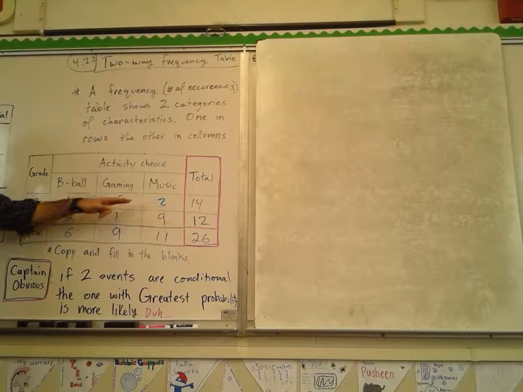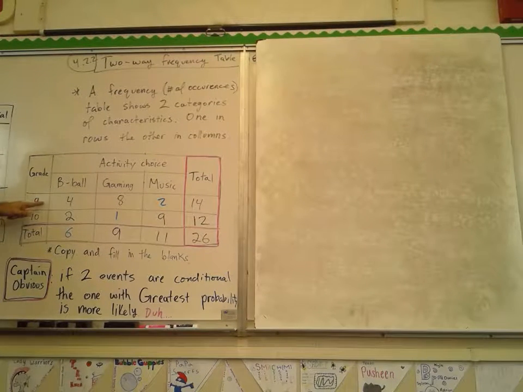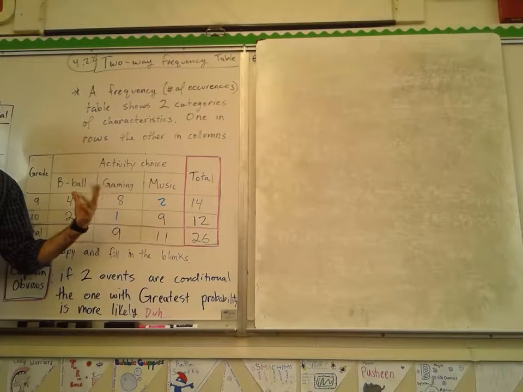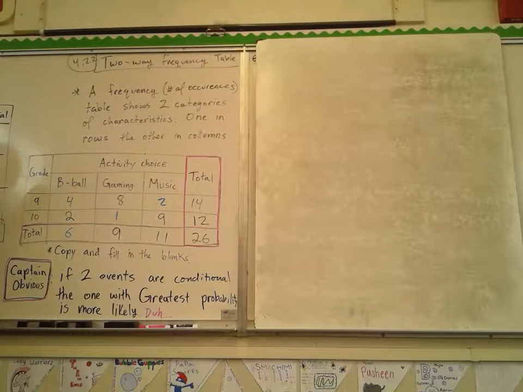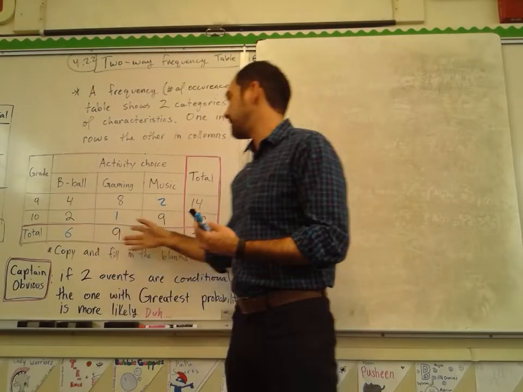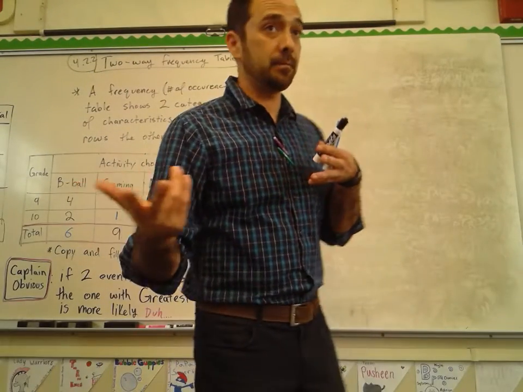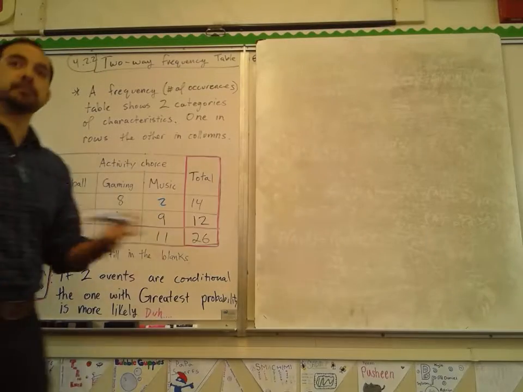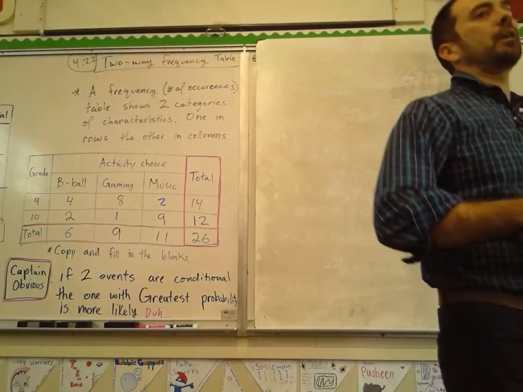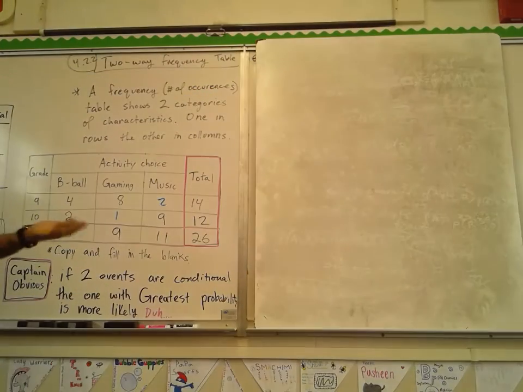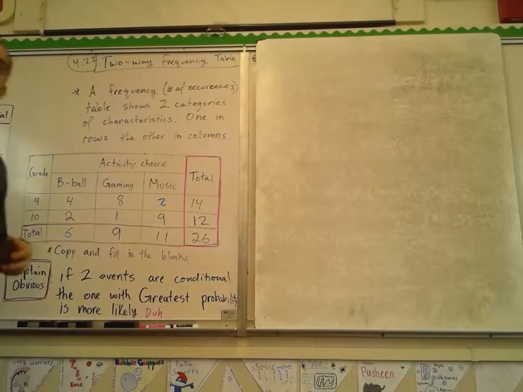All right, so what I was saying is, not based on these numbers, but if I found the probability that 9th graders, conditional with gaming, was 34%, and then 10th graders, let's say for music, was 42%. This Captain Obvious statement is just saying the conditional event with more probability is more likely to happen. That's it. It's pretty much like when we were drawing cards, right? We had different probabilities. What are the chances? You're always going to pick the one that's greater. Okay. Pretty easy.